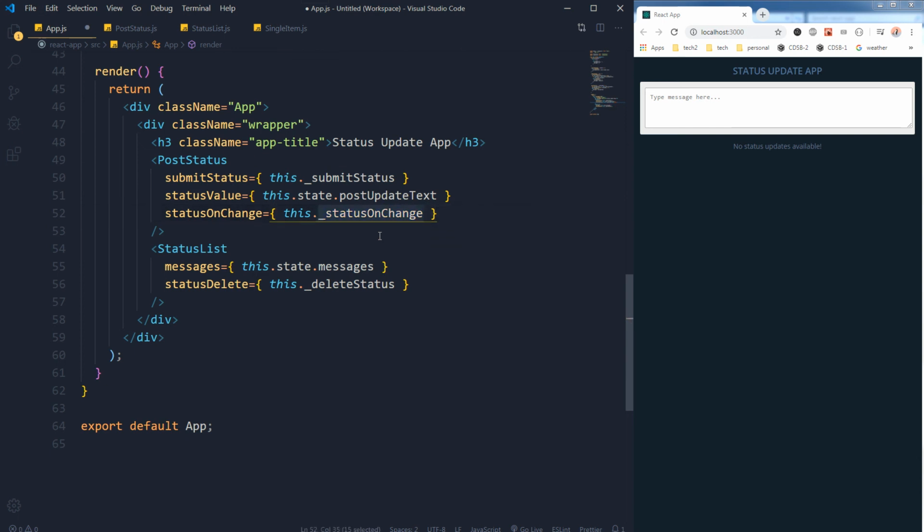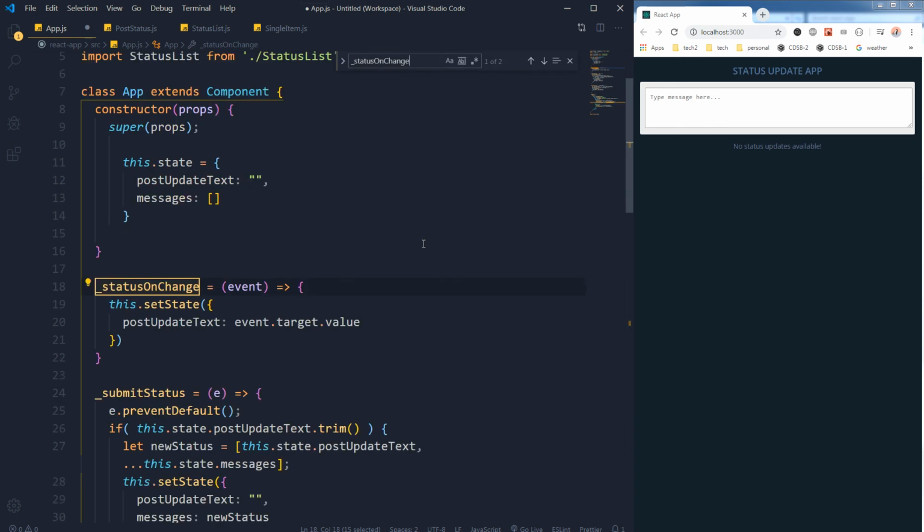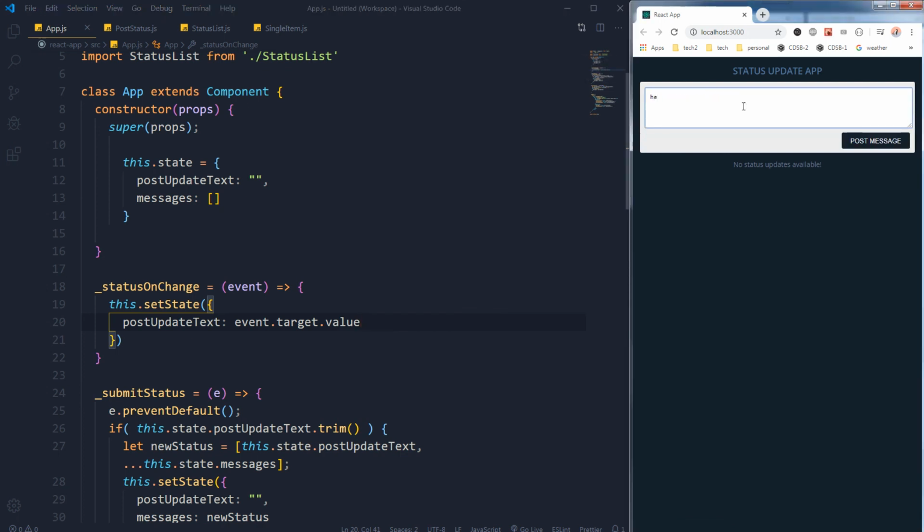I just need the original function name here, and this is our function. The parameter is being called here, event or parameter. Okay, and this is actually being used, event.target.value. So let's see if our key binding works. Yeah, it is working.